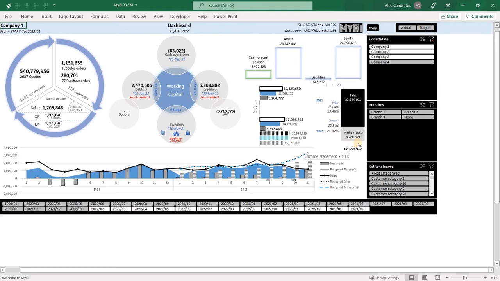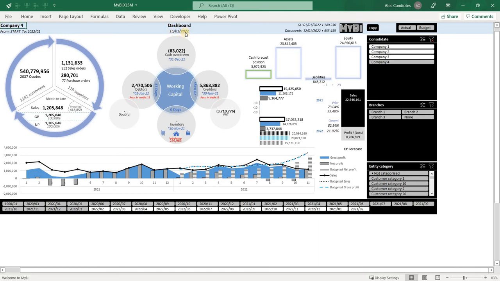Over here, this is quite a new feature. This is called forecasts. It tells you what your forecasted sales are based on your current trajectory. So it says, well, currently, and this calculation works as follows, you're going to make 22 million worth of sales if we consider what you actually have done up to the previous month.